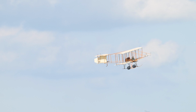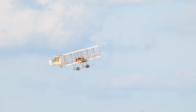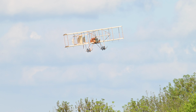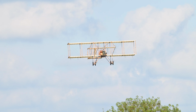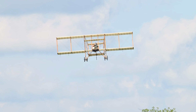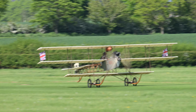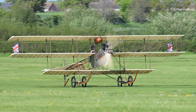Pulled down by wires on the trailing edge of each wing, linked to the control wheel, and the loads required and maintaining the performance of the wing warp, or maintaining control of the wing warp Sopwith, of the wing warp Avro, I beg your pardon, is actually quite a challenge. And I think we're seeing the Avro now being landed back into wind. Meanwhile, see the pilot making pitch adjustments all the time by the elevator. Meanwhile, the tailplane is actually generating lift to help support the wing.